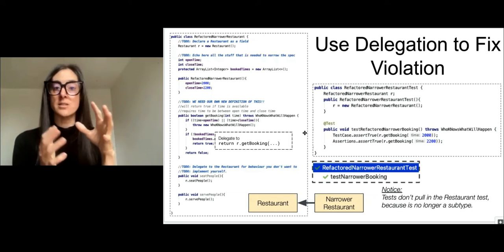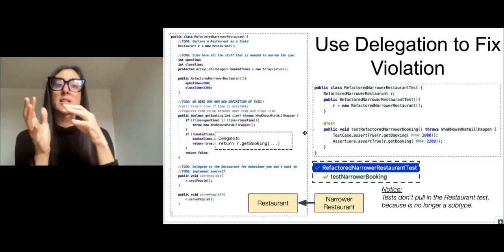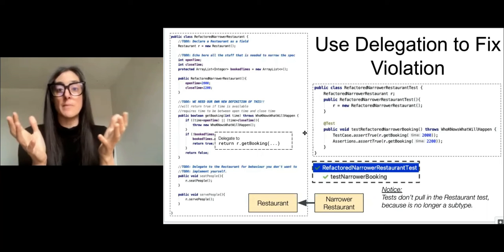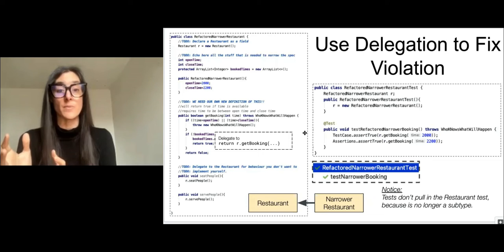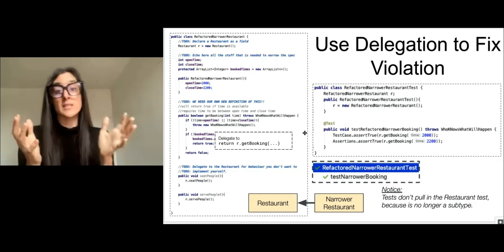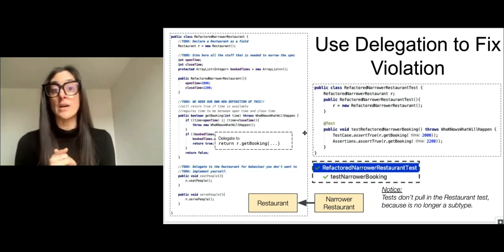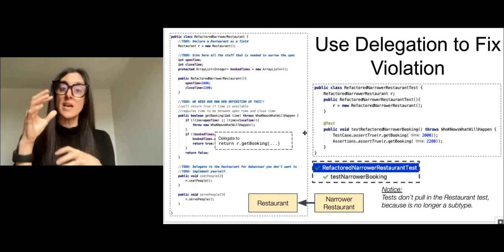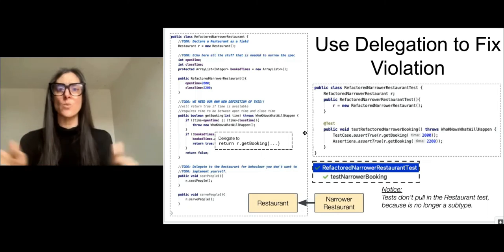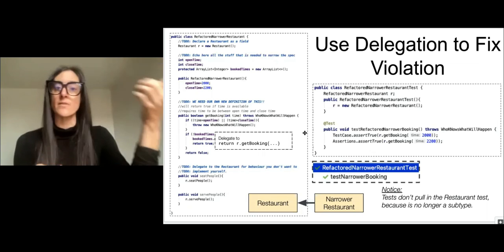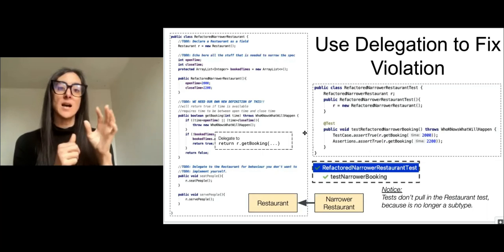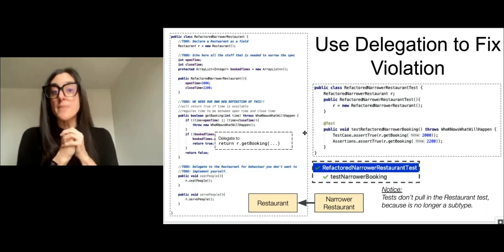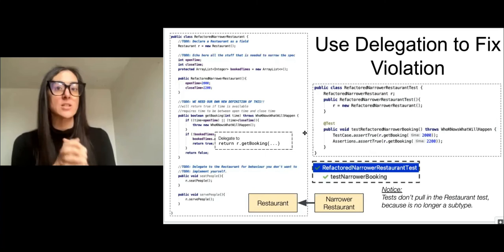So a client of a penguin wouldn't harm the nice person, they didn't throw the penguin out the window, right? Even if the penguin could fly, they would be like, well, I still don't trust you. I'm going to walk you downstairs. So you can augment behavior in a subtype and add as much new stuff as you want to. The client isn't going to fail any of those tests. But if you wanted to take away behavior, now this is where you're getting into trouble with subtypes.